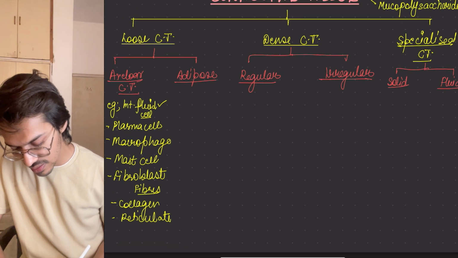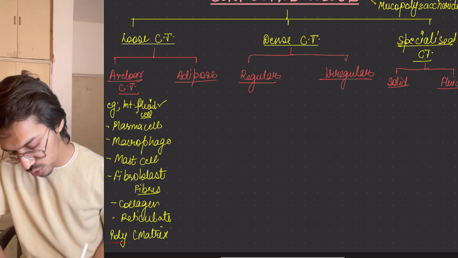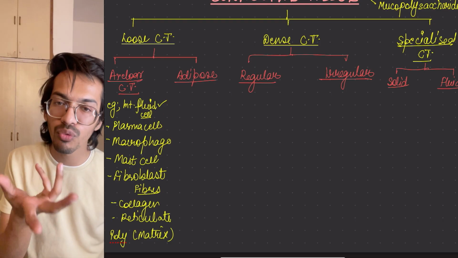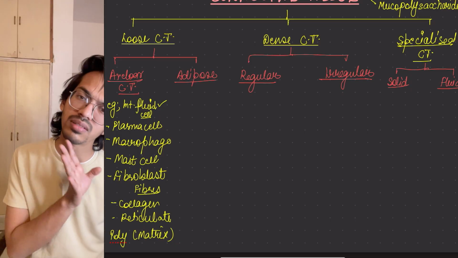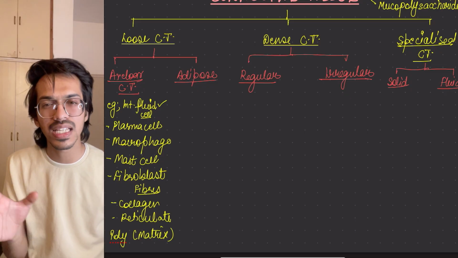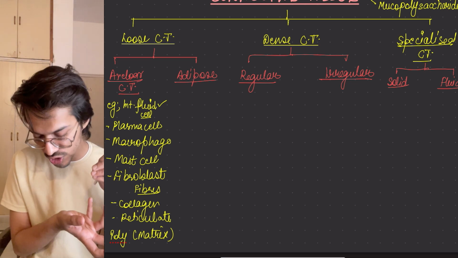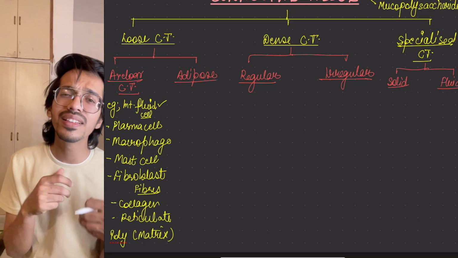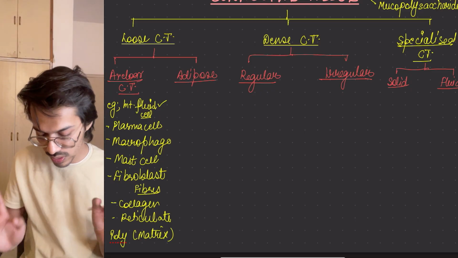The next thing is the polysaccharide matrix. Like what I tell my students, it is a kind of soup. If you are making a soup, it will have water. The water is the mucopolysaccharide over here. Different types of polysaccharides are there. In cartilage, it will be chondroitin sulfate, dermatan sulfate, keratan sulfate, like this. No need to go deeper into it. Then in the soup, you will have veggies. The veggies are your cells. Then there is coriander and all, which is like long fibers. So this is the fibrous content of it. I remember it like this.